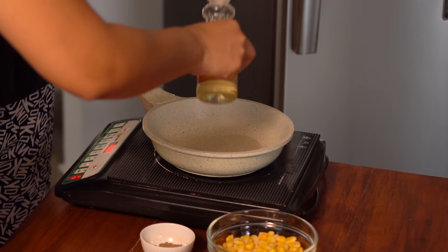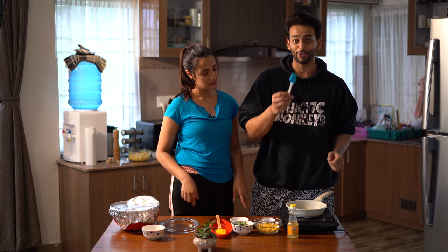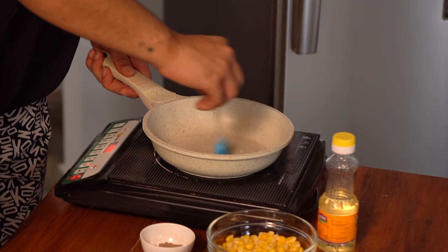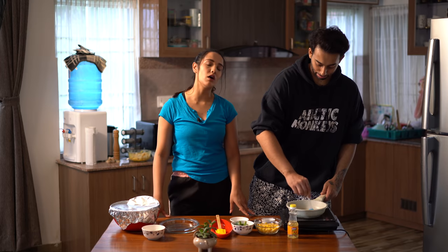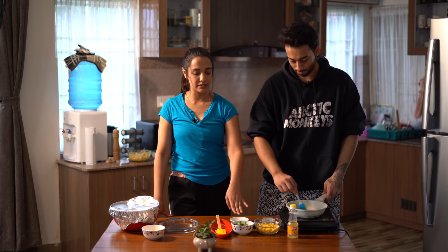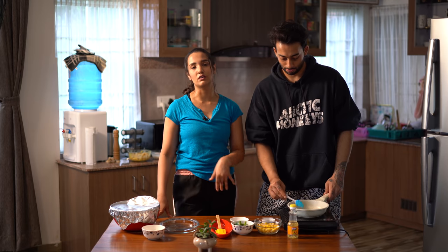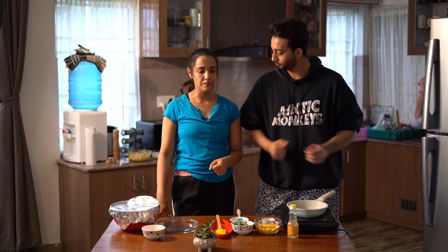Fantastic. So we're going to add about 1 tablespoon of oil. And we're just going to distribute the oil everywhere in the pan. So veggies, whatever you want to put in it. As I say, we're only putting corn and capsicum, but normally you can go for paneer. You can add mushrooms, anything else.